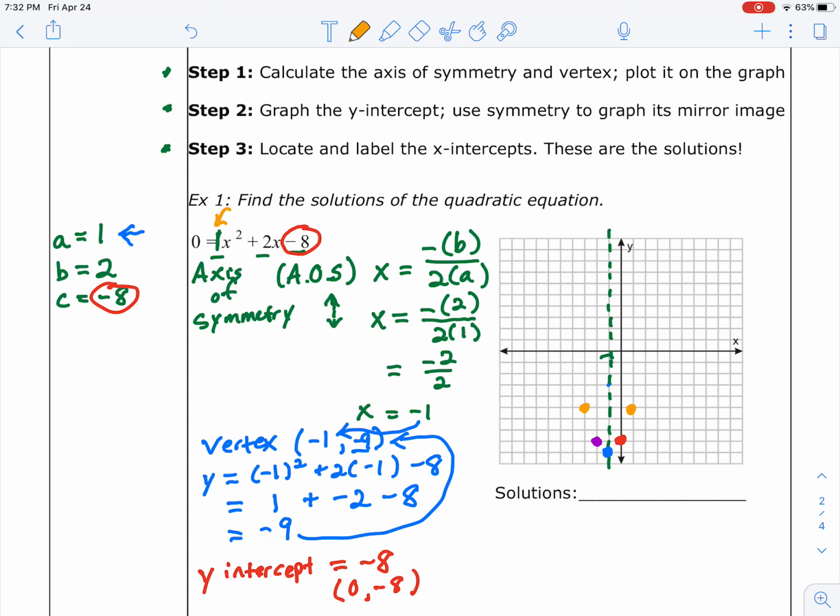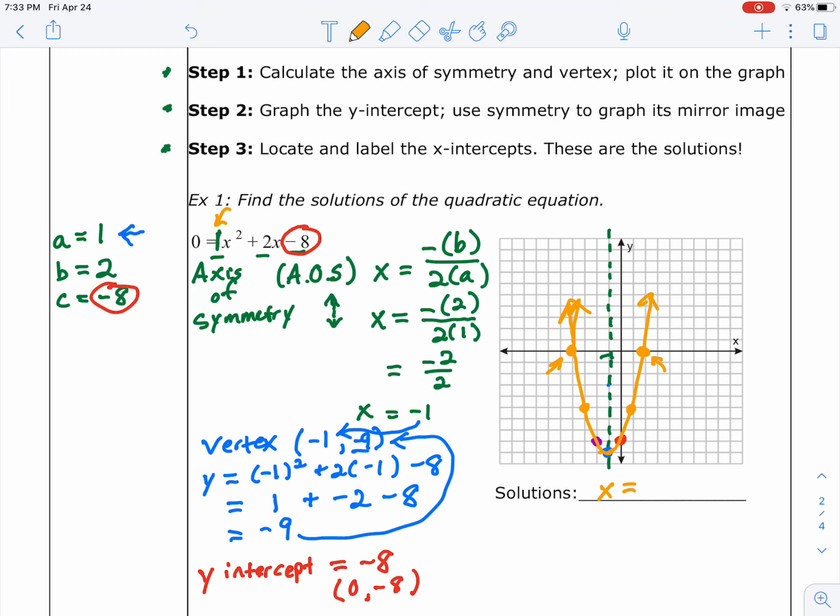And then if we go back to our vertex, the next point will actually be over 3 and up 3 squared. X squared or 3 squared would be 9. So that's not something we've talked a whole lot about. I'm just mentioning it here because what ends up happening is we can see that those 2 points end up being where our parabola is going to cross the x-axis, and therefore those 2 points are going to be our solutions. So our solutions are going to be right here and right here because those are the x-intercepts.